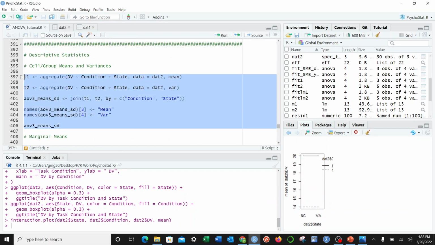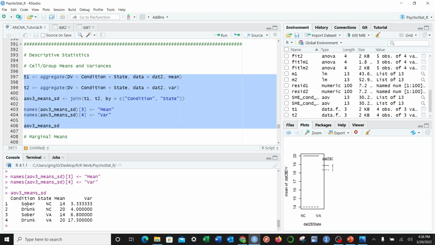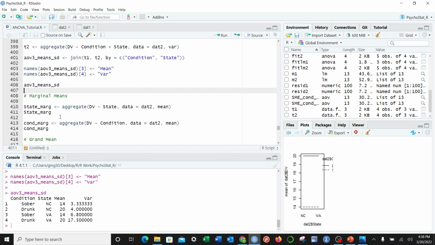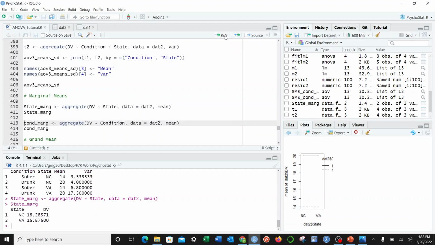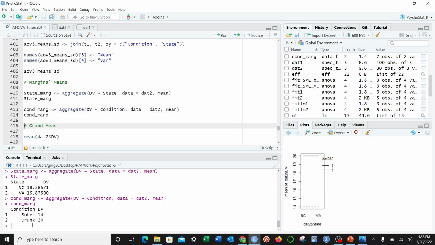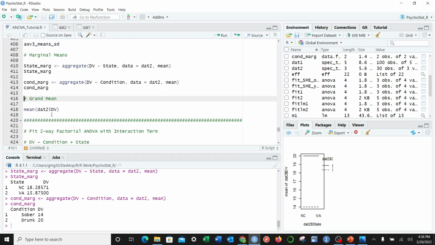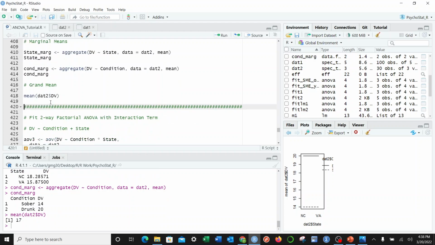We can get our descriptive statistics, and again, we're just following the same procedure that we did above. And so we have the condition and state. So this is the sober folks in North Carolina, and this is their mean. This is the drunk folks in North Carolina and their mean and variance. Sober Virginia, drunk Virginia. We can get the marginal means, so just the means for state. So if we look at the marginal effect, it looks like North Carolina has significant. I keep saying significant. I don't mean that. If we look at the marginal means, it looks like North Carolina has a higher marginal mean, a higher number of average drinking violations than Virginia. And then if we do that for condition, we see that, as expected, the marginal mean of drunk versus sober, drunk is higher in terms of the average number of violations, and then the overall average number of violations, or the grand mean, is 17.